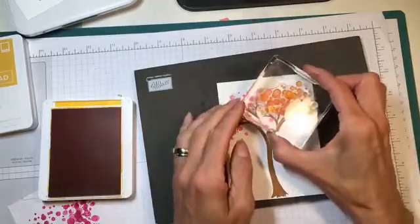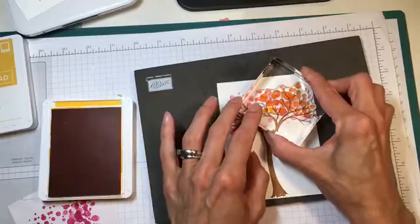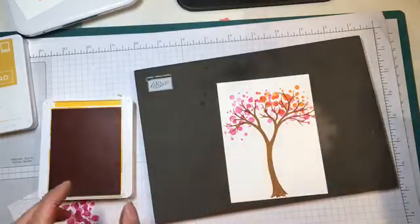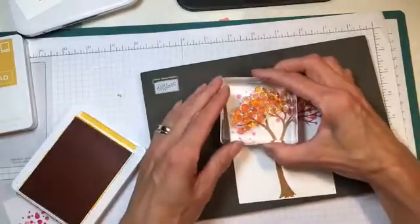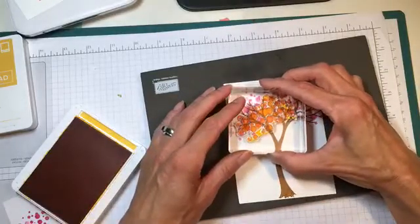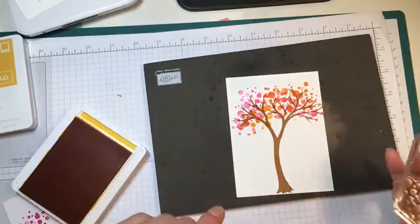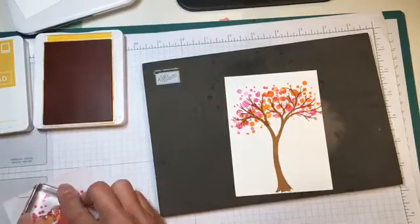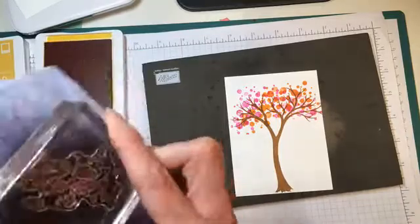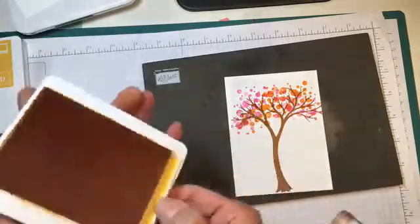Okay, so we're going to add this in here. Oh, that's so pretty. Okay, and we're gonna do it again over here. You kind of go down there. Oh, that's gorgeous. I think that's really pretty. Okay, we're gonna stamp that off, and then we're gonna add in some yellow, the bumblebee. I'm gonna close these.